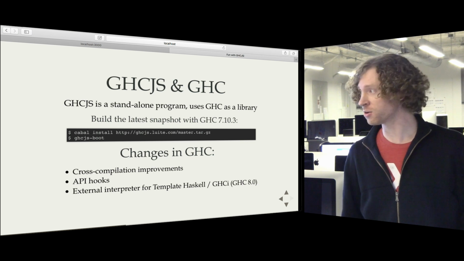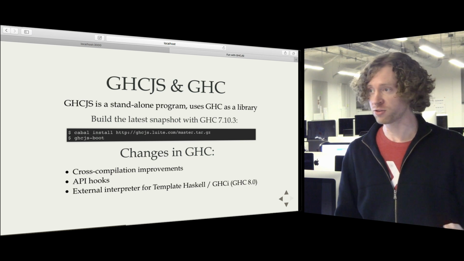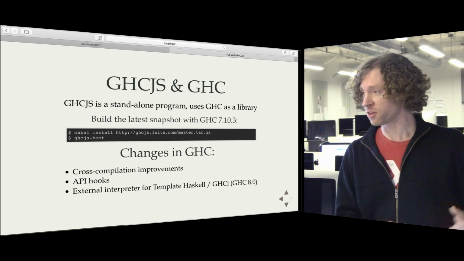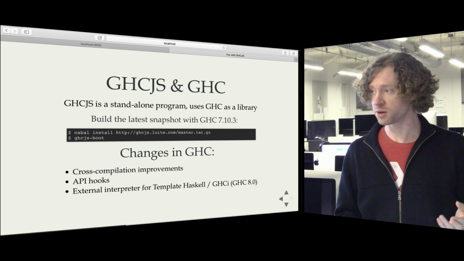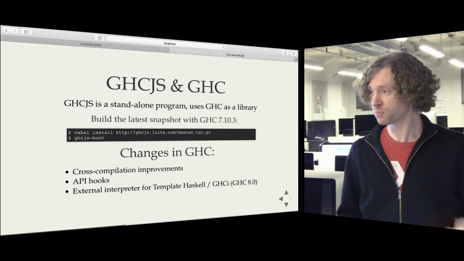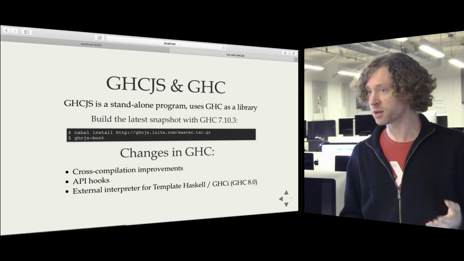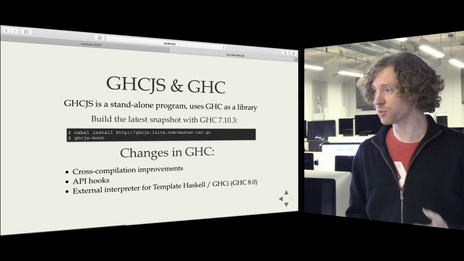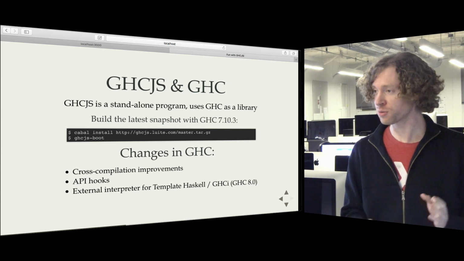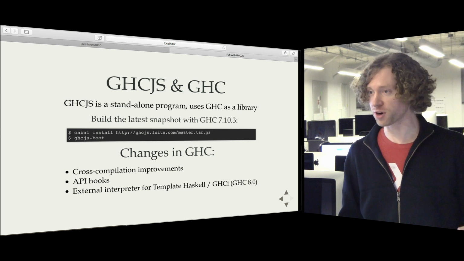Sometimes, for example, in your Template Haskell code, you can request all the classes that a particular type implements, or other things. You can reify a name and get some information on the name. So there's some communication between the compiler and the runtime environment.